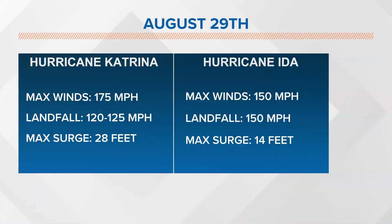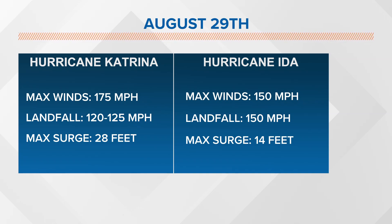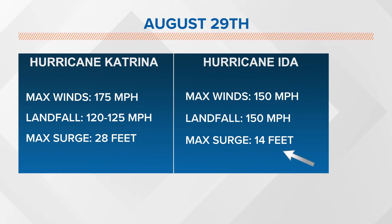These two storms were different at landfall in a lot of ways. Katrina's landfall was a Category Three with winds of 120 to 125 mph. Ida's landfall had winds closer to 150 mph. Now these are sustained winds — we likely saw gusts much higher than this near the center or where the eye came ashore. When we talk about the category, we're always just talking about the winds themselves. But what's interesting is Katrina's surge was double that of Hurricane Ida. That's because Katrina was a bigger, wider hurricane with hurricane-force winds extending over 75 miles from the center. Ida wasn't a tiny storm by any stretch, but the scope of the winds was much less, and that's why the surge was less for Ida even though the winds were stronger.